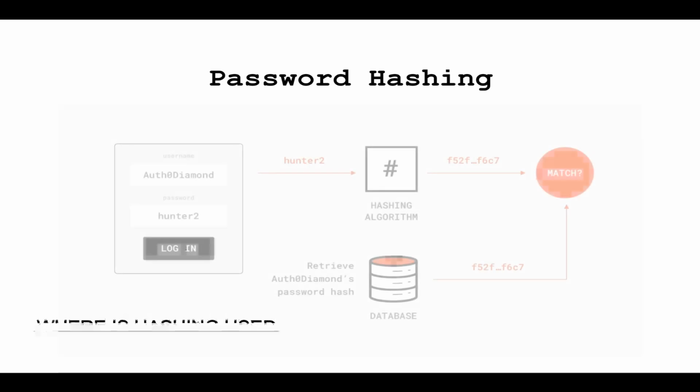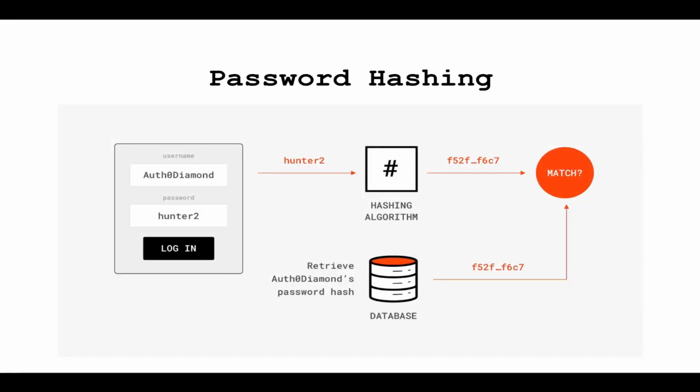One of the main uses of hashing is to store and retrieve passwords in a database. When you create a new account on a website and choose a password, the website will use a hashing function to calculate the hash value of that password. The website then stores the hash value in the database instead of your original password. When you try to log into your account, the website will use the same hashing function to calculate the hash value of the password. It then compares the two hashes and then lets you log in if they match. So a secure site will never store your password. This is to protect your passwords in case of a data breach.